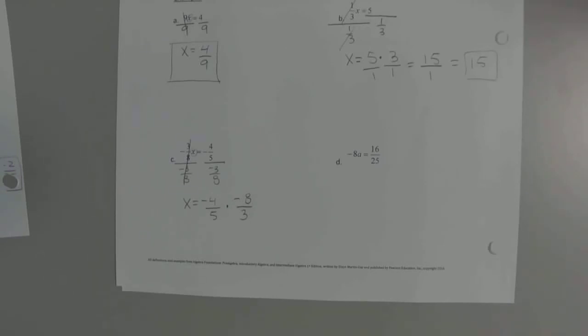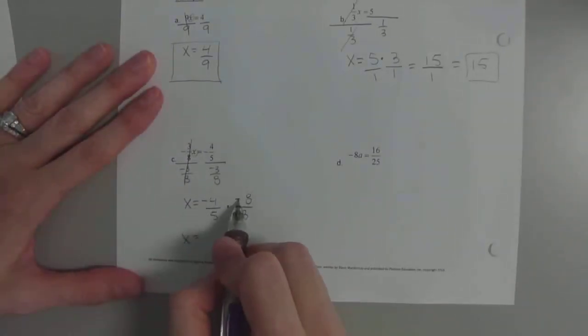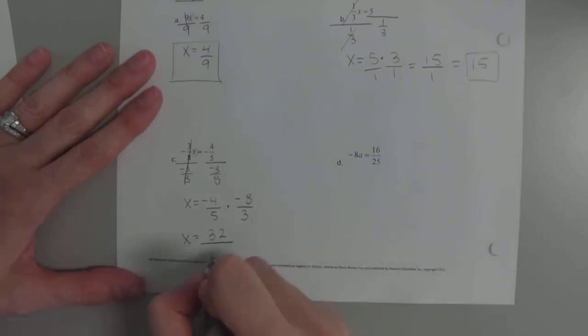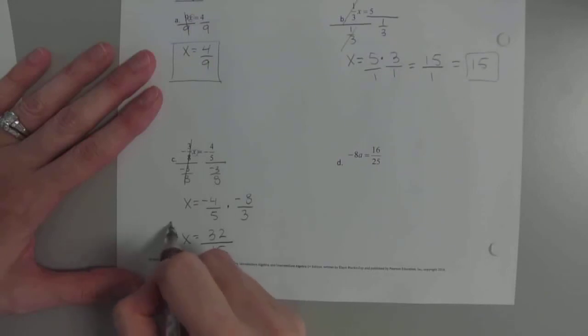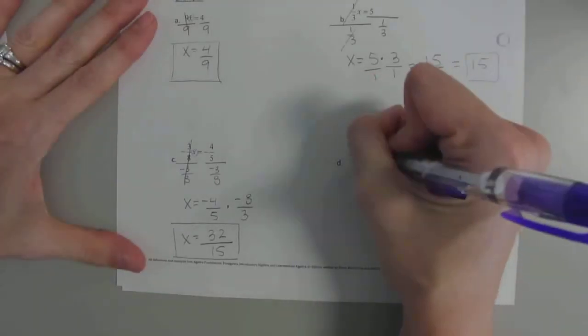No. So do we even need to break them down to the primes that they are? No. If you do it, it doesn't hurt you. You just do it to find out that nothing cancels. So then you just multiply it all back up again, all right? So this ends up just being a negative times a negative is a positive. What's 4 times 8? 32. What's 5 times 3? 15. You got it. That's our final answer.